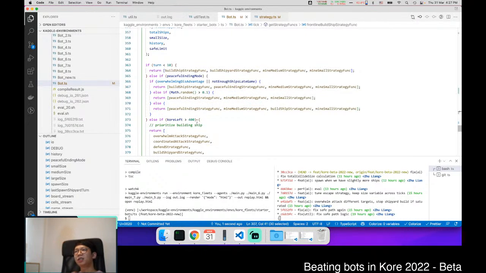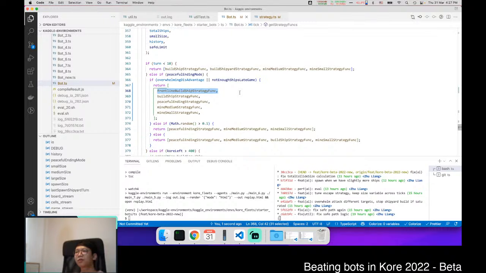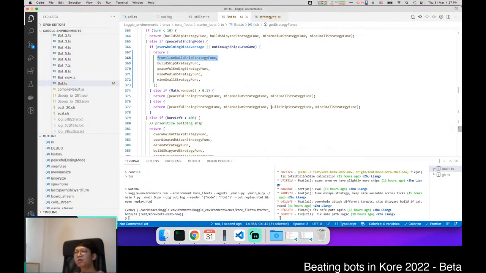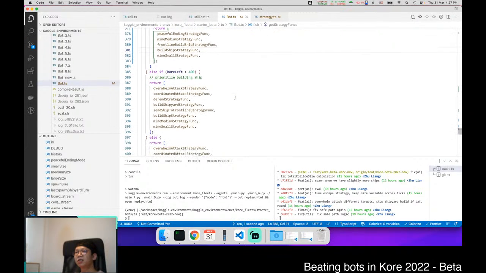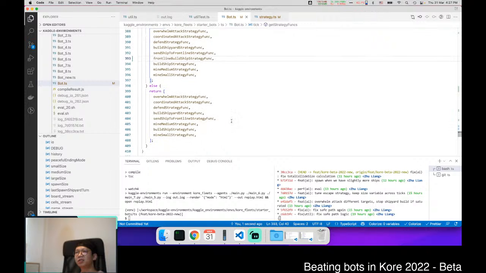Well, main disadvantage. We'll put this here. Else, we'll also prioritize building on front line. Otherwise, we will prioritize building front line as well.